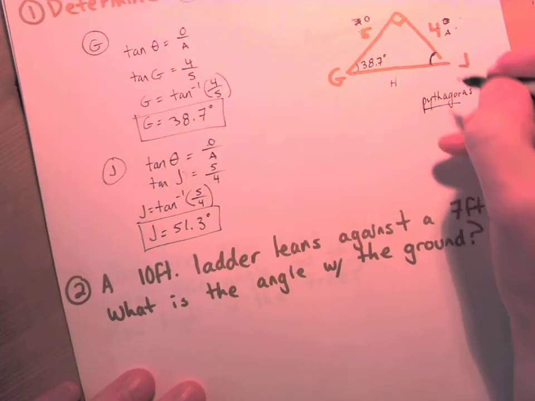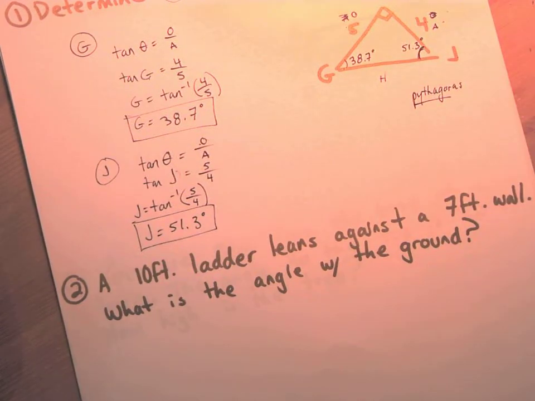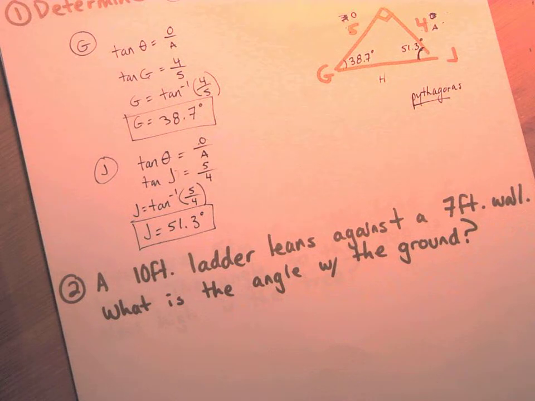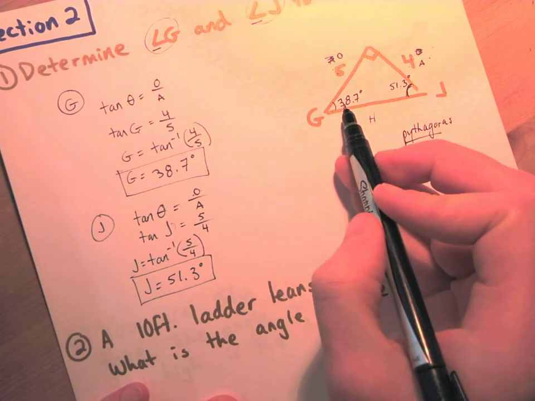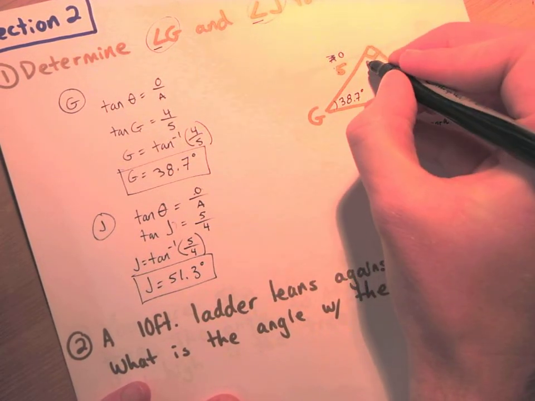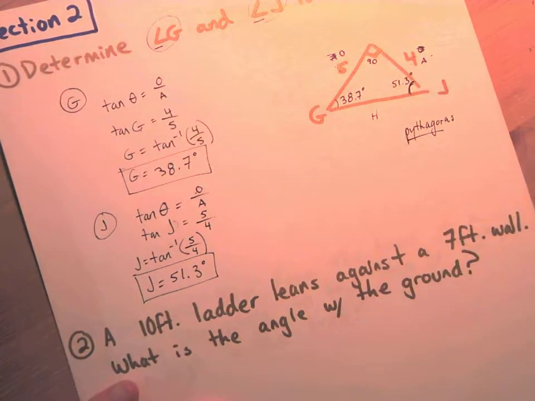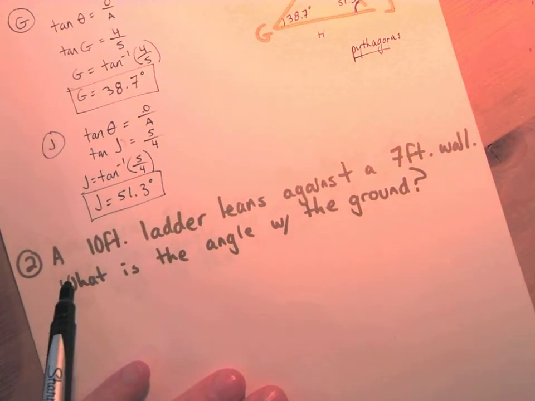Circle that. That means this angle in this triangle has to be 51.3 degrees, no matter what, if that side length is 4 and that side length is 5. So, one more thing to notice here is if I take 51.3, add 38.7, and add our square, which is always 90, I will always get 180 degrees. Every triangle adds to 180 degrees. Alright, so section 2 is almost done. That's kind of what we did, just looked at using that inverse button. The second one is a real world problem.